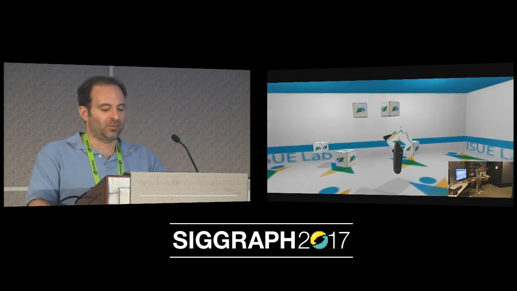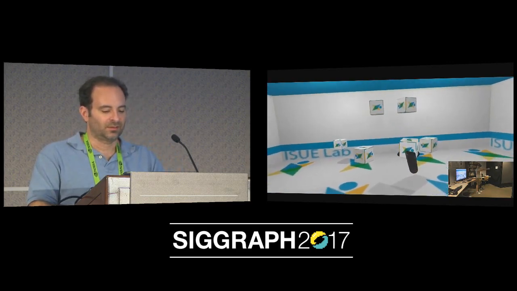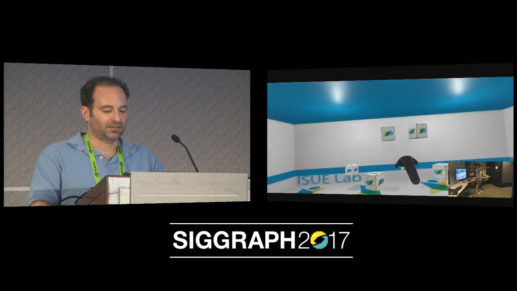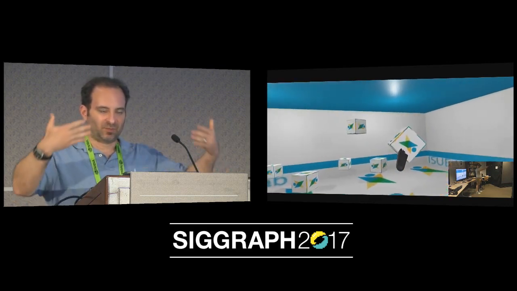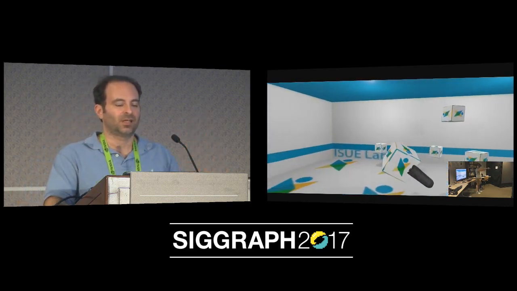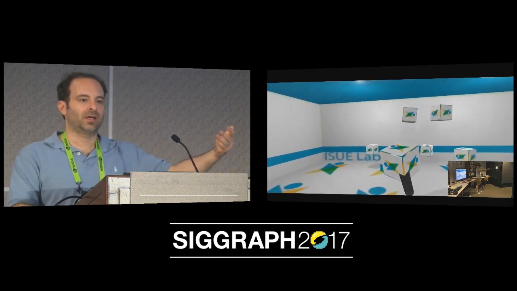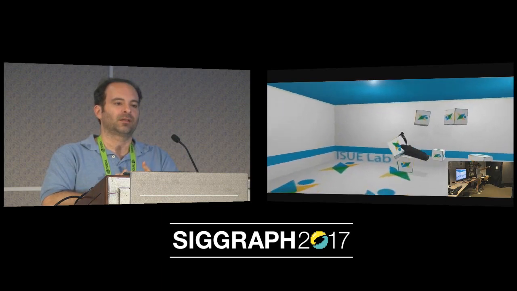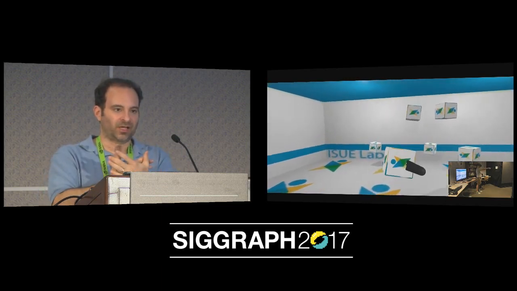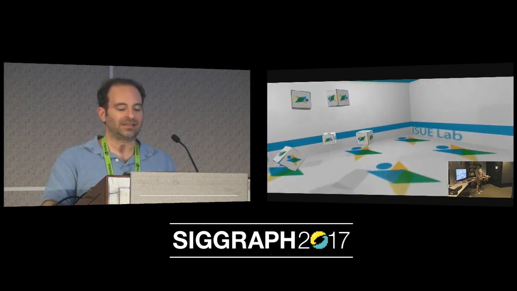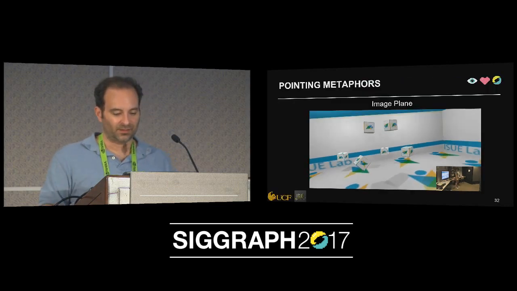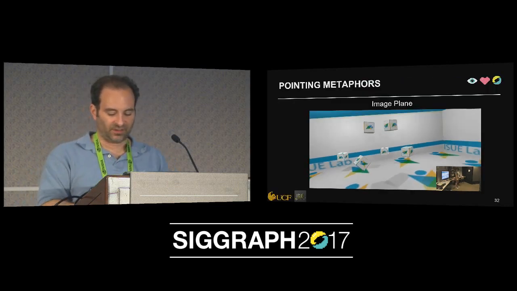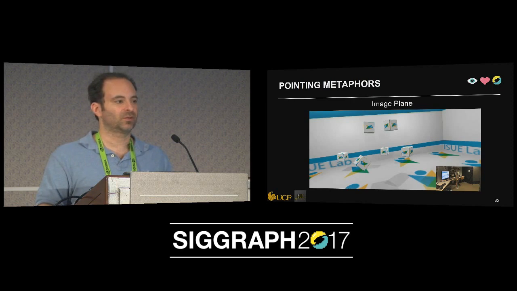So, no matter where the object is, I can go ahead and select it because I have this plane in front of me, right? Even though objects are far away, I'm selecting from a two-dimensional plane where the 3D objects are projected onto that 2D plane. So it's very easy to select objects this way. It's a technique that's fairly underutilized, but I think it's really useful for selecting objects in three-dimensional space.